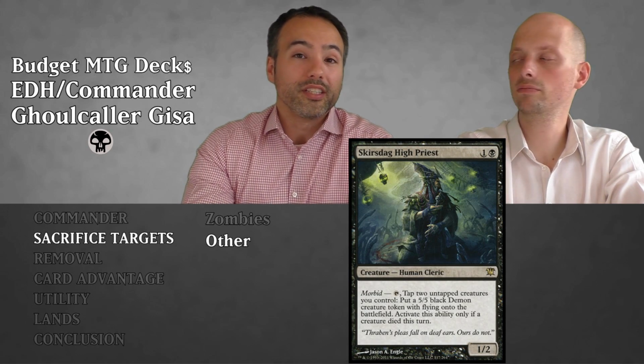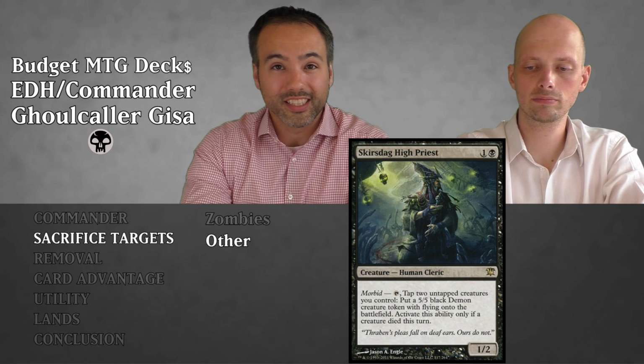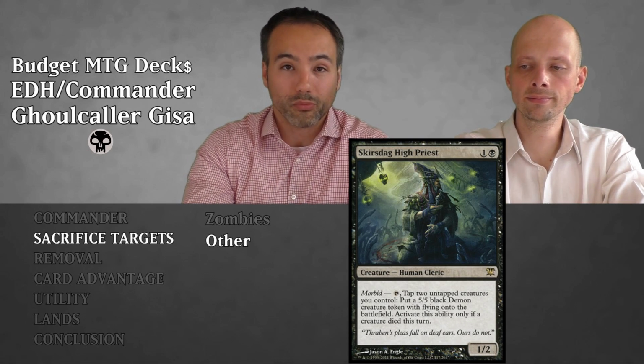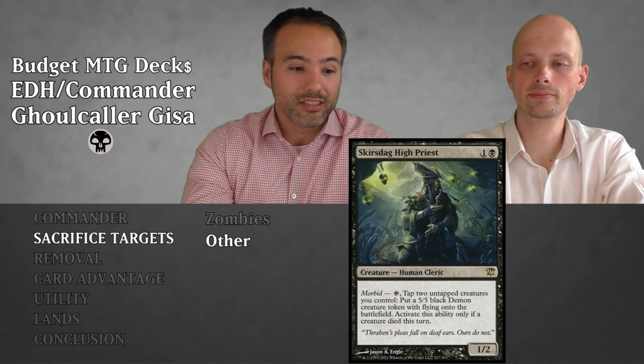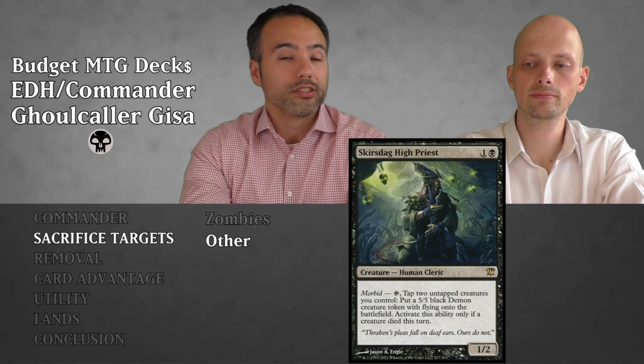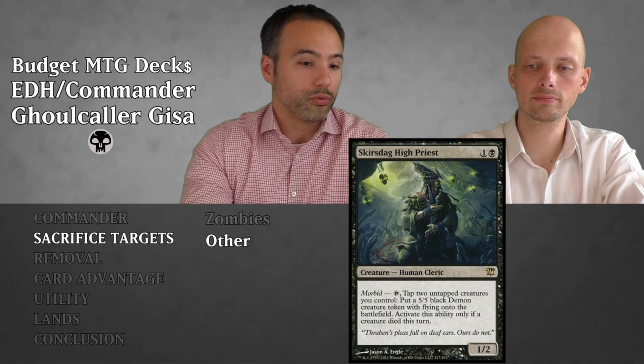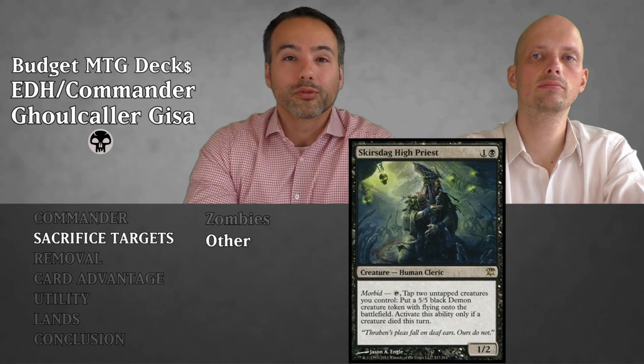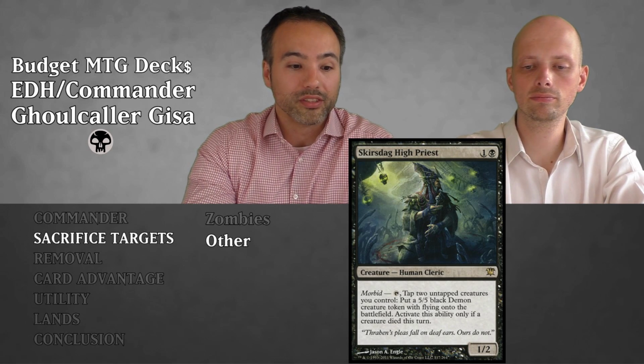It's a 1/2. We're at the other creatures now. As you can see, this is not a zombie, but it is very good in this deck. Why? Because it has Morbid, which means that if a creature died this turn, we get to tap this guy plus 2 other creatures. Now, if we're playing with tokens, we should have 2 other creatures around. Then we get to put down a 5/5 black demon creature token with flying onto the battlefield.